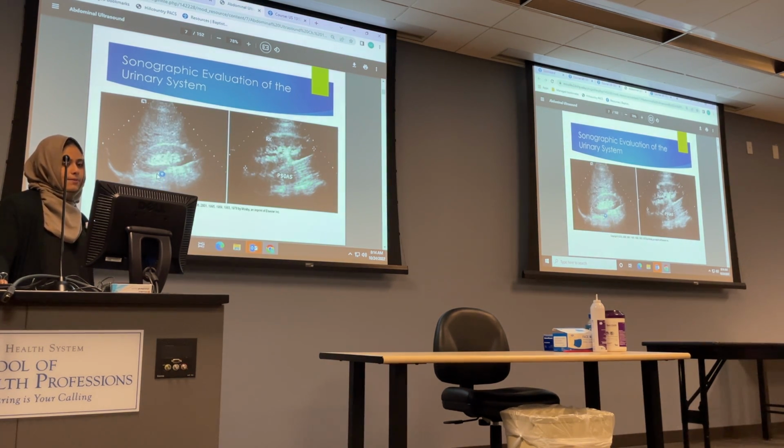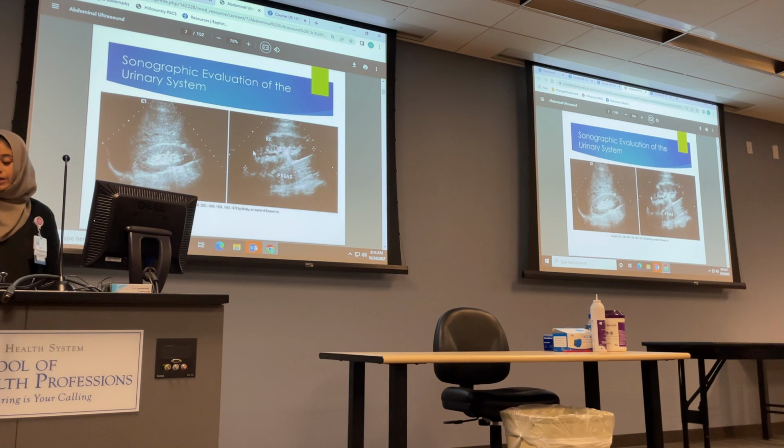So here's a good example, here's a renal cortex, here's the medulla in the center, and you can see a renal parament, a very prominent renal parament right here. So on this image right here, all of these hypoechoic structures are your renal paraments. So again, just be sure you go through your normal anatomy.